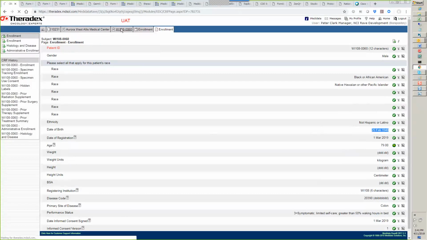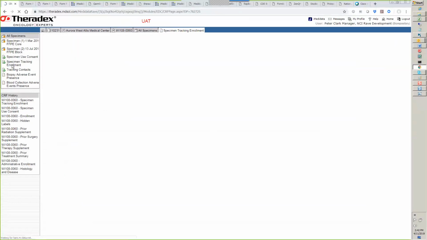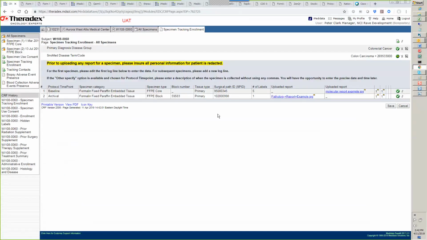Hey, Peter, if you go back to the previous screen, I noticed a typo. Which screen? The specimen tracking or the enrollment? Yeah, right there. I think you've got a homophone. "Ensure" should be "ensure" with an E in the yellow highlighted thing. Ah, okay.